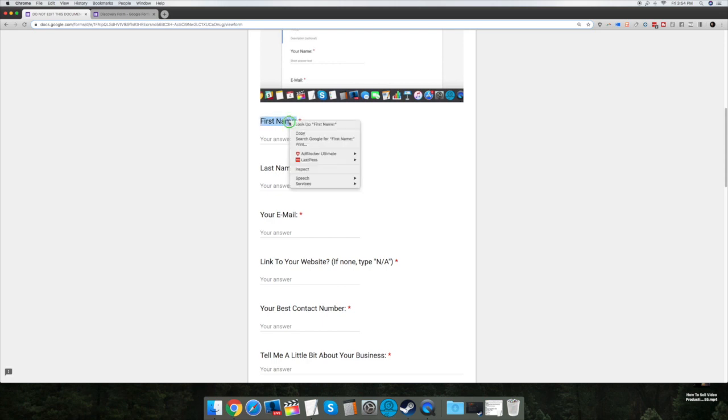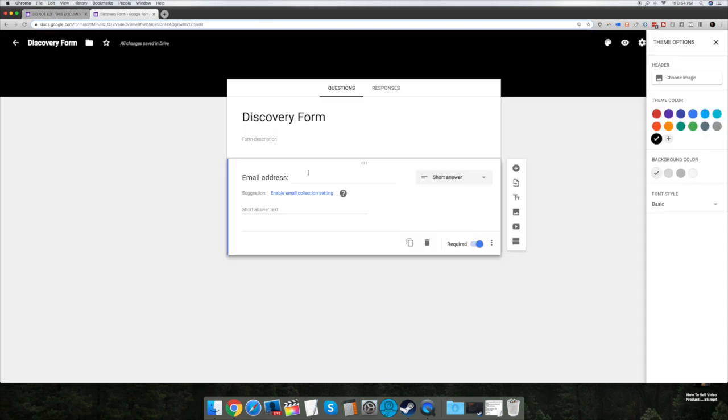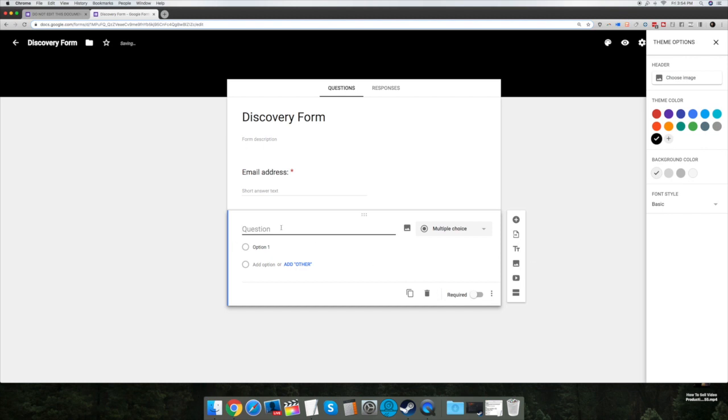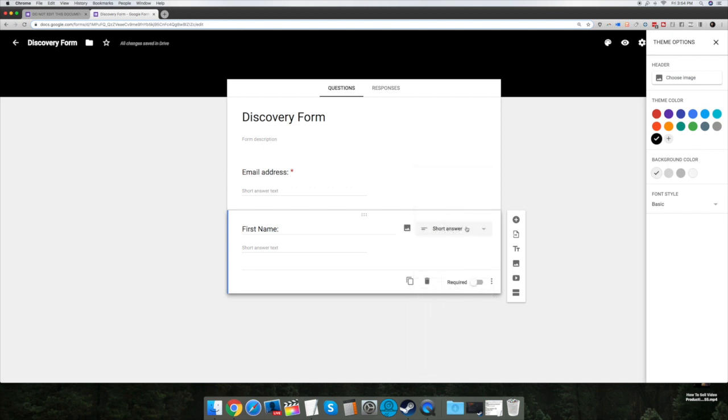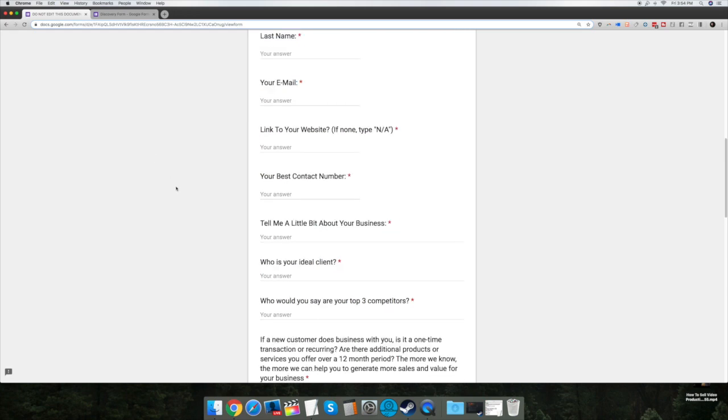So I'm just going to right click copy, or Command C if you're on a Mac. Now all we want to do is come over here, and here's where you're going to add stuff. Like if you want to add a picture of yourself or a video explainer of what a client should do when they get this, you can really make these your own. Again, we're just going to copy and paste. Remember, we don't want this to be a multiple choice, and it automatically switches to short answer. I like to have everything on my discovery form required, I'm fairly certain.